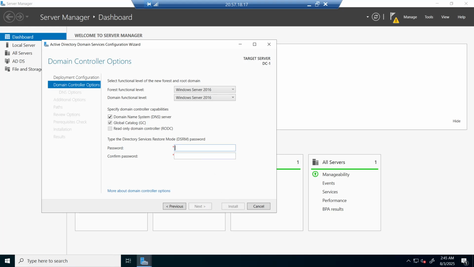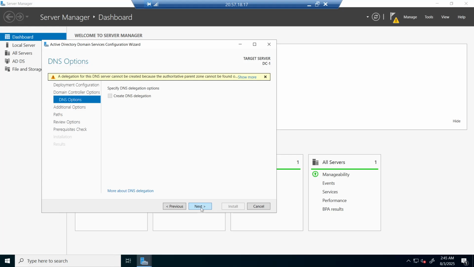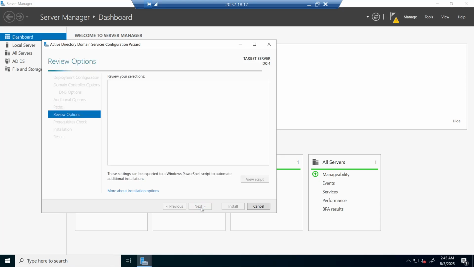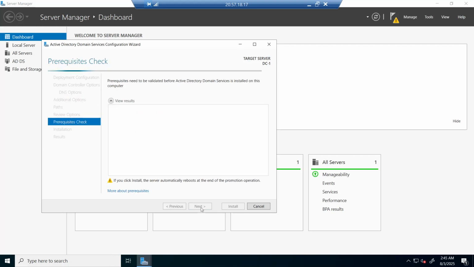Password, I'm just gonna go simple, like capital P, so Password1, everything else lowercase. Password1. Next. Next. Go ahead and click next. Next.